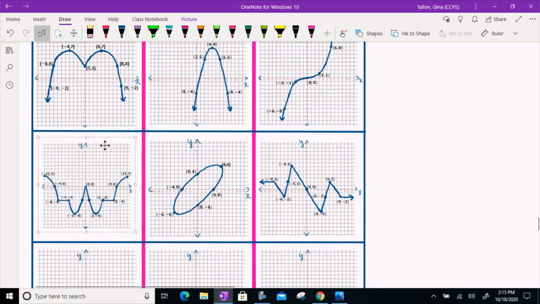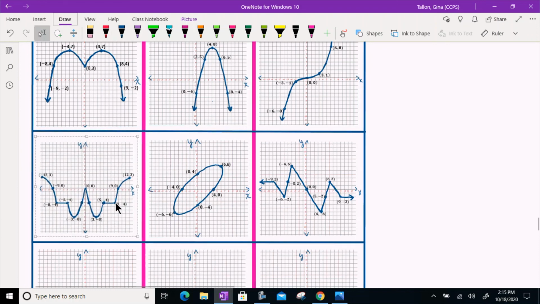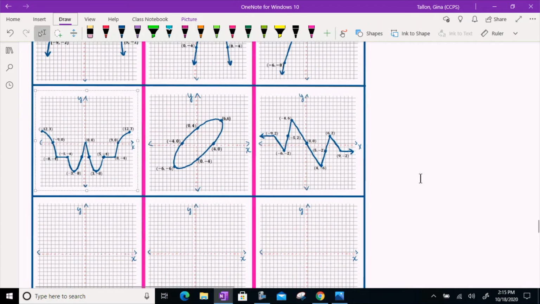I think I'm going to actually blow it up a hair and just move it ever so slightly. Okay, and of course you would fill in an even function that's not the same thing as anything I gave you. Maybe a function that's neither odd nor even, or maybe something that's not even a function. And then over here, you should fill in an odd function, and name some points when you're filling things in, okay? Name some points so that I can look at points to identify more than just shape.